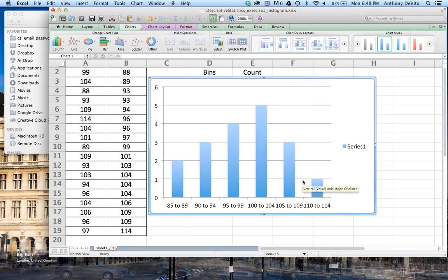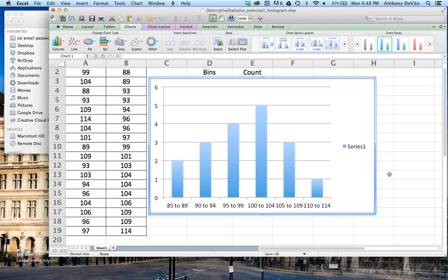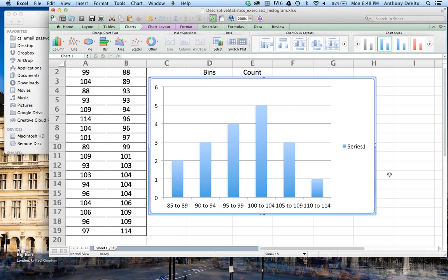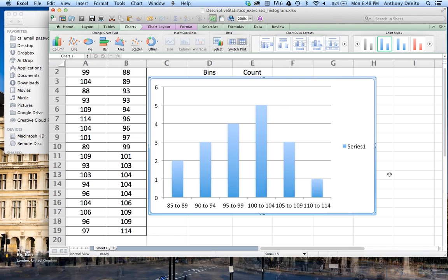Okay, so there's our histogram, our representation of the distribution. Remember, this is a small sample, right? And as a small sample, you can't expect it to be perfect. But what is this reminiscent of? It's reminiscent of that bell curve, of a normal distribution. Had we had a big enough sample, it might have been much more like a normal distribution than this appears. Okay, so this gives you an idea of how the data is distributed, histograms.